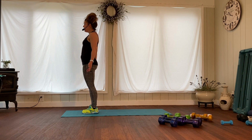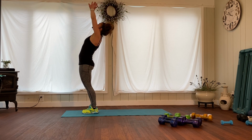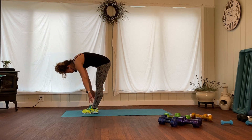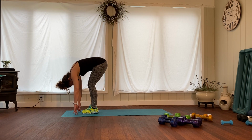Palms turn out, inhale. Palms turn away, exhale, dive. So here's where my hands honestly fall, because I'm still not even yoga warm. So I go ahead and bend a little. It's just so I can hang freely.